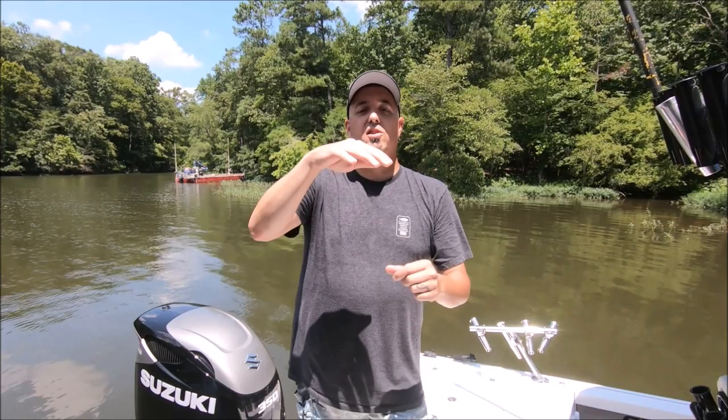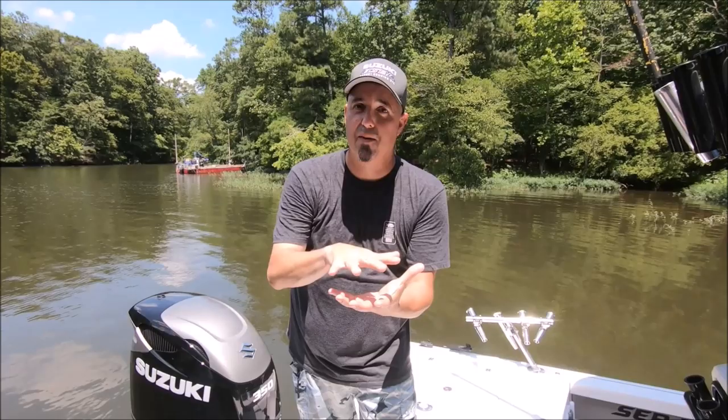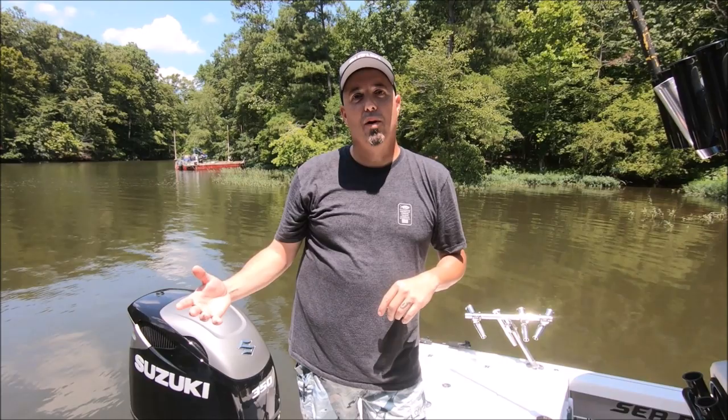The weighted horn pushes the top of the net down as well, so it stays open three times as wide in 30 feet of water — I noticed a big difference there. I don't recommend the weighted horn if you're just throwing on gizzard shad or bunker in less than 15–20 feet of water. If you're a deep water guy the weighted horn is awesome, but if you're not, you don't need it. Their big separated horn is awesome regardless.